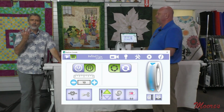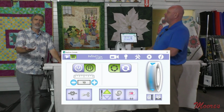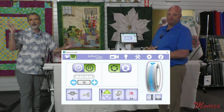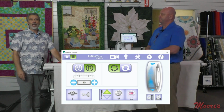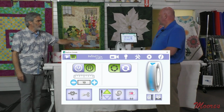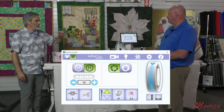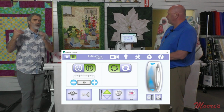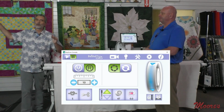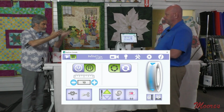So the benefit of that is you're always going to the same place for your settings. When you do automation, you push a button, you're going to have relax. It does the work for you, but you still have the control. So walk through this control and maybe show us some of the features. Every machine that we are talking about, the next model up has everything we talked about before. So we're building upon it. Is that correct? Correct.